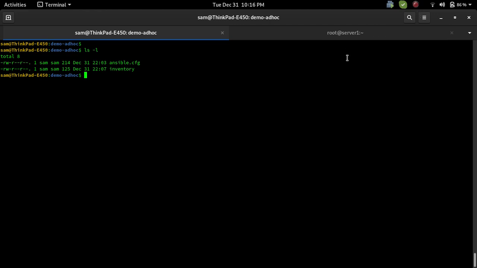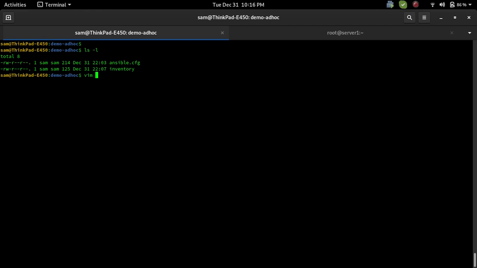So you can start creating a particular playbook. I'm just creating one playbook here. You can use the vim editor or any preferred editor you want.